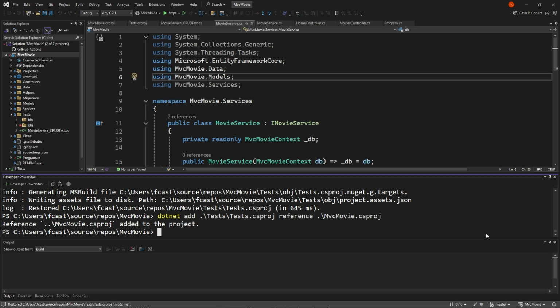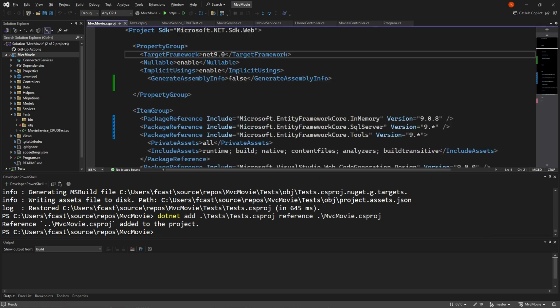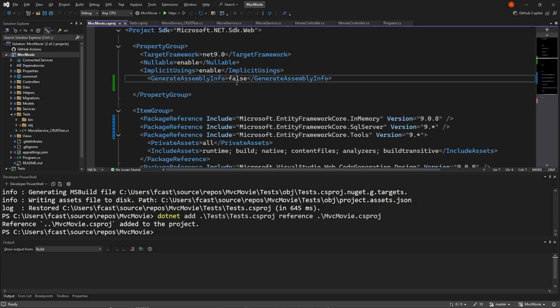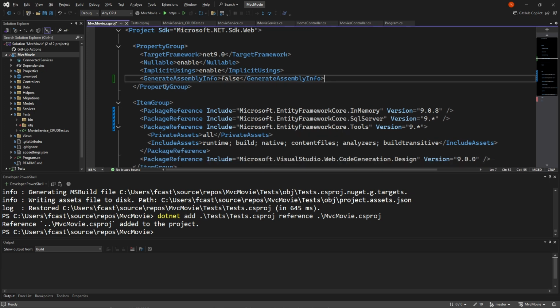Okay, so now there are some things that we want to confirm inside of our movie project. The first thing we want to check is that we have this generate assembly info tag inside of our property group.